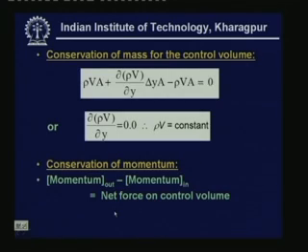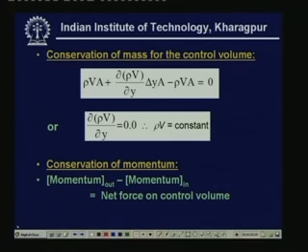Now, we apply the conservation of mass for the control volume. Conservation of mass, as we have seen earlier, is nothing but mass balance, and since we assumed the flow to be steady, you do not have the time terms here. This entire term is the mass flow rate at the exit of the control volume, and this is the mass flow rate at the inlet. In steady state whatever mass is entering the control volume must leave the control volume, that is the statement of conservation of mass for steady state.